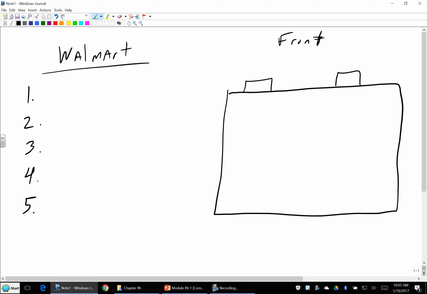Now, you may buy more than 5. I'm just saying on an average trip, in your mind, just get out a piece of paper and just start writing down what those items would be. Take about 10 seconds and just think, what top 5 items on average would I go into Walmart and buy? Give you a minute to do that, and then I'm going to start listing some items that I feel would be items that I would buy.